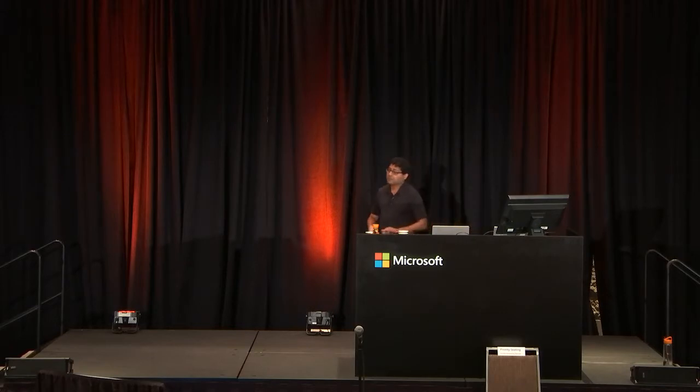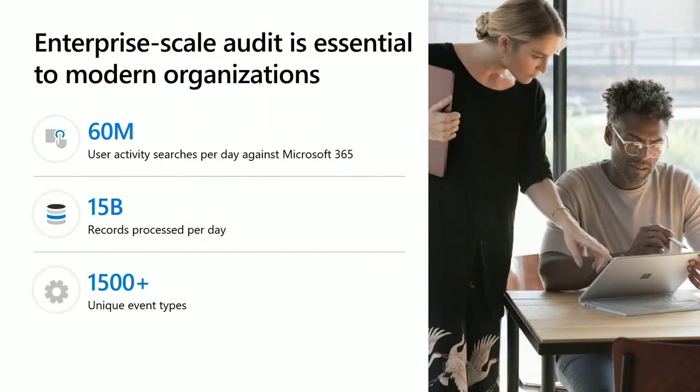So the first thing is, I just want to tell you that auditing in Office 365 is huge. It's one of our largest used features. We have over 1,500 events. We get about 60 million searches of user activities every day. We have about 15 billion records that are being processed every day. So you can imagine the scale at which we need to operate this thing. It's literally one of our largest services.